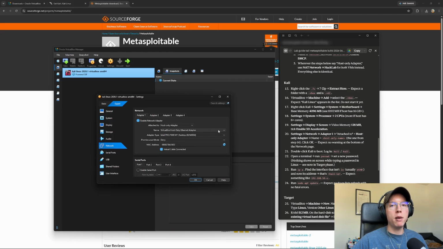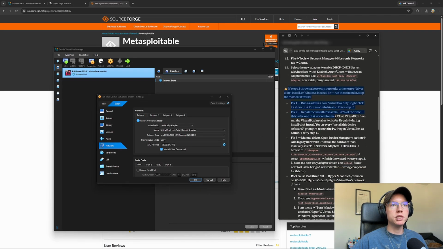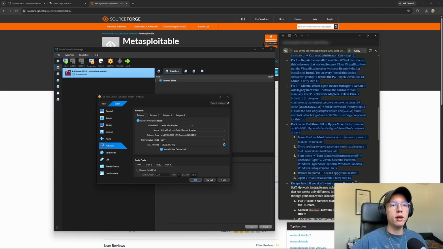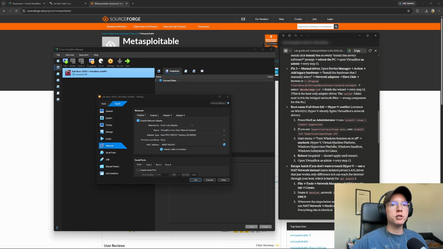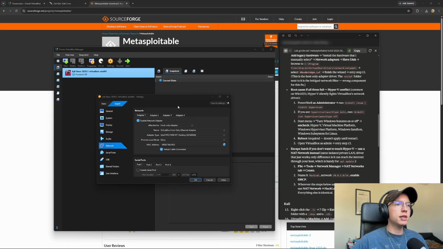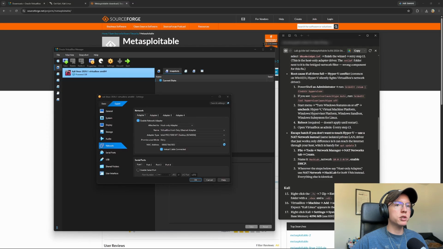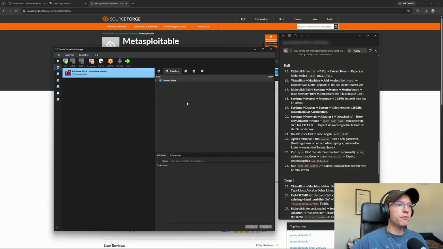Something should pop up automatically. VirtualBox host only Ethernet adapter pops up for me with the adapter type. So that is perfect. If not, go back into the lab, and something most likely around step 13 went bad. Following some of these fixes and remediation steps should help you in the event of that. Awesome, but for me it seems to be working here, so we will go ahead and scroll back down to where we were, click OK, and everything still seems okay for now.